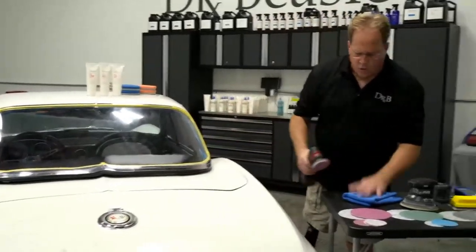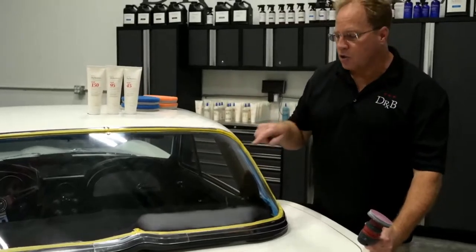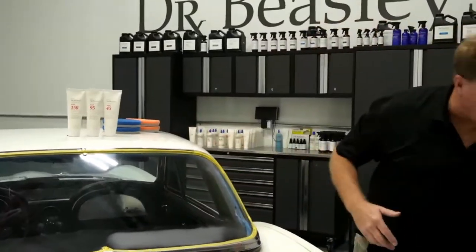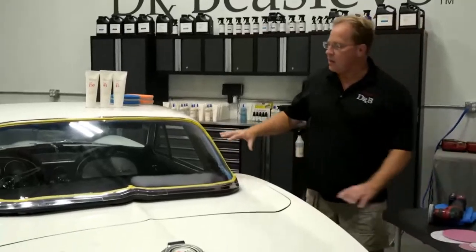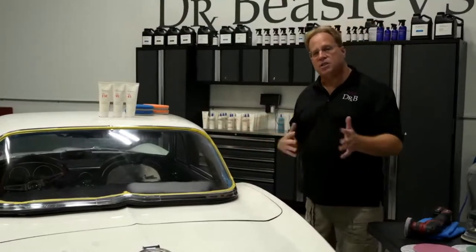So what I'm going to do here is show you. I've already sanded down the inside of this using the same process I'm going to show here and then buffed it out. Now, there's no way to tell if I got everything out because there are so many swirls and scratches. I told you guys it was nasty. Horrible. And the inside looked the same way. So I followed my procedure for doing this type of work on the inside. Crossed my fingers, it looks good. We won't know till we buff out the outside. There's no way to check until you buff out the outside.